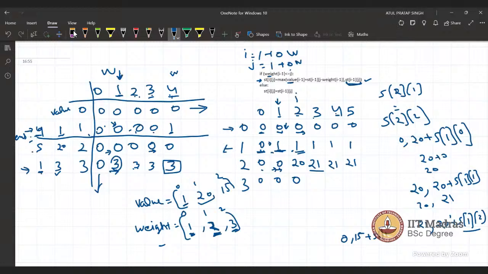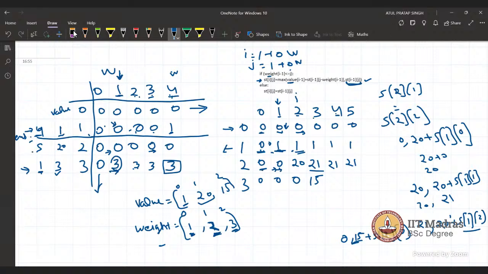This 3 minus 1 is 2. After picking this complete item with weight 3, our capacity is also 3, so the remaining is 0. So we will pick the 2 0 value, which is 0. So the maximum value remains 15 here.